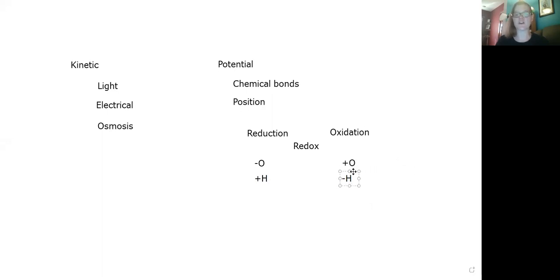So these are the large-scale versions of reduction and oxidation. But in dealing with them, they're really happening on an electron-based level. So we should understand what they are in terms of electrons. So oxidation is when you actually take away electrons. Now, in a lot of ways, this kind of makes sense because as you're adding and subtracting these different oxygens and hydrogens, you are creating varying kinds of chemical bonds. By adding oxygen to something, you're typically using up or connecting two electrons, so losing electrons makes sense.